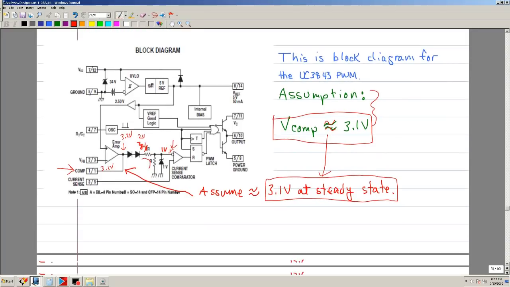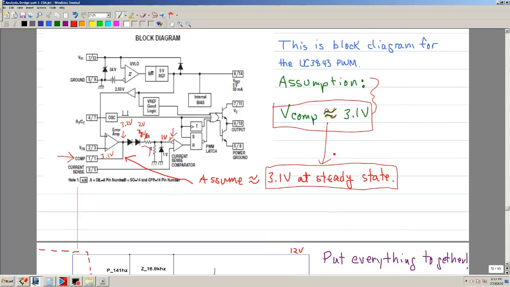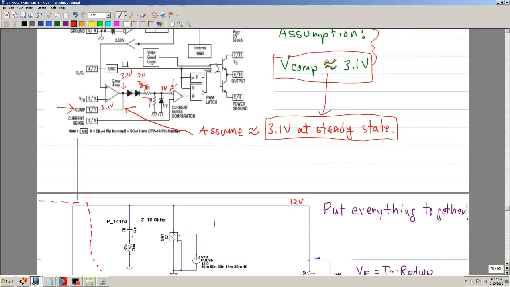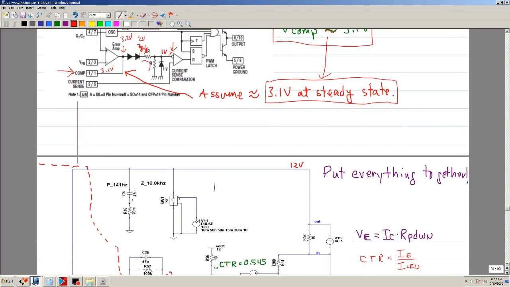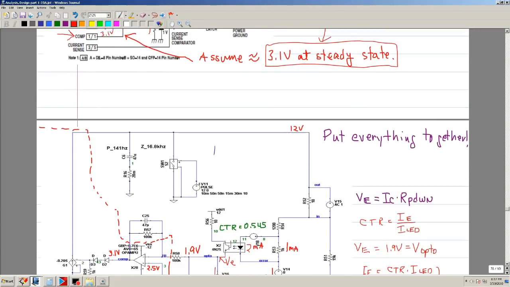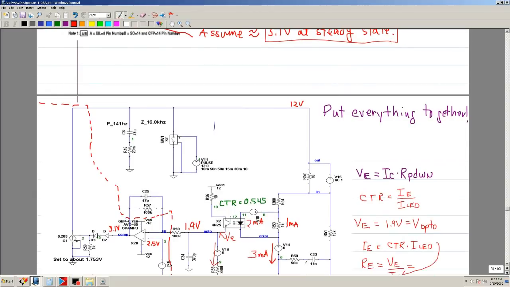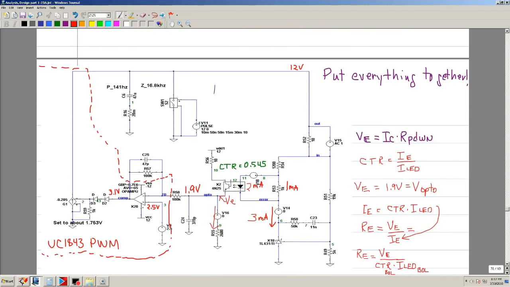That's very important because it simplifies our analysis. So now we're going to put everything together, and the intent is we want to do an AC model, which is what this is. This is Jack Alexander's model.